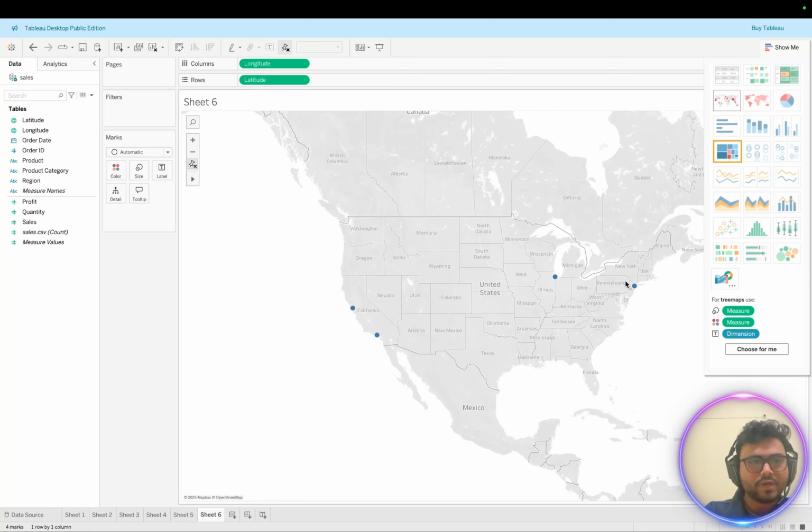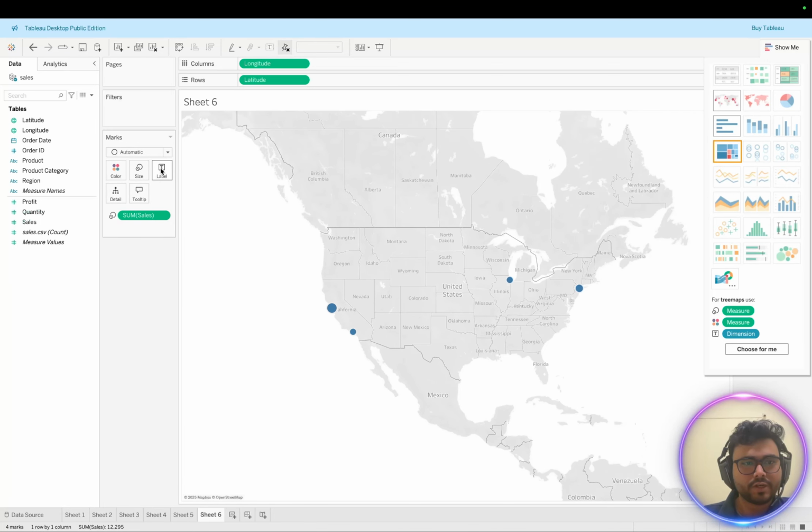Okay, now let's say I want to see the sales as well as profit for these, latitude-wise and longitude-wise. So I'll first double click on sales so that it comes inside the size, and now from this map we can understand that from this California longitude and latitude, the sales is highest.